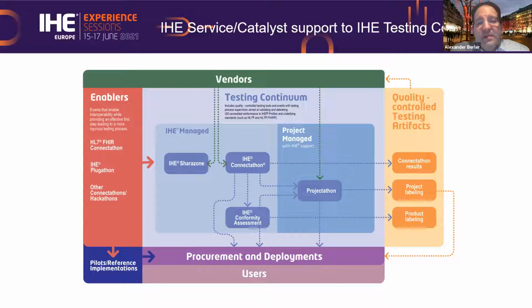The scope of all this is to try to enhance the quality in the procurement process or the deployment phases, reducing risk and costs for both the national programs that are launching all this and the vendors that are usually participating in the deployment. And finally, the last important part is that all this is done so that we have happy end users with systems that are fit for purpose in real-life implementation.